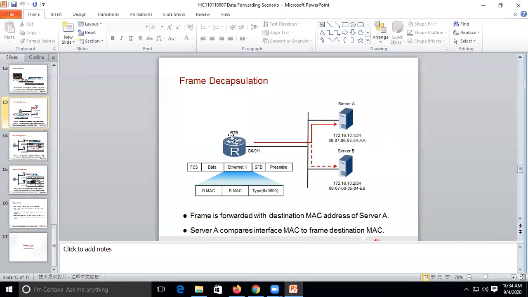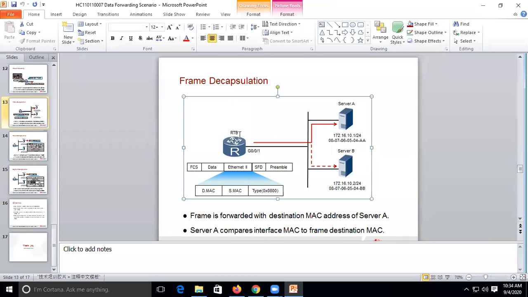Suppose in the given image that router B, RTB, sends the frame to the same network, and server A and server B both receive the frame.